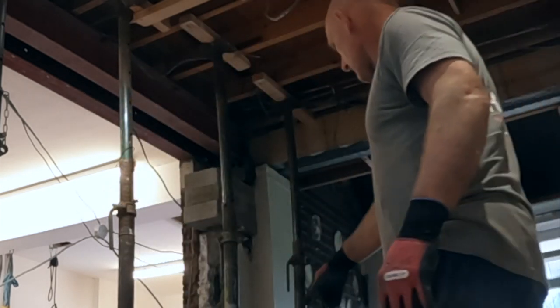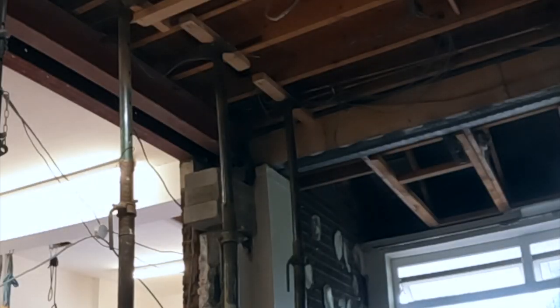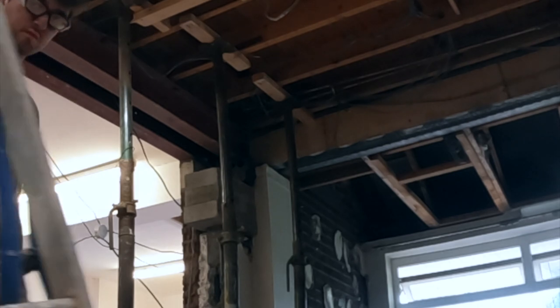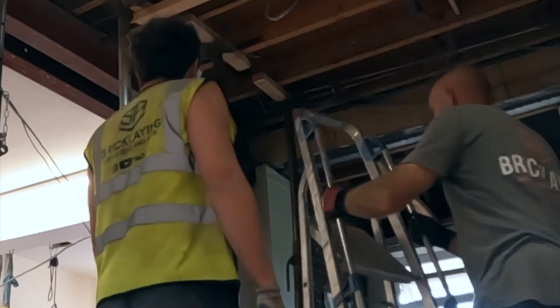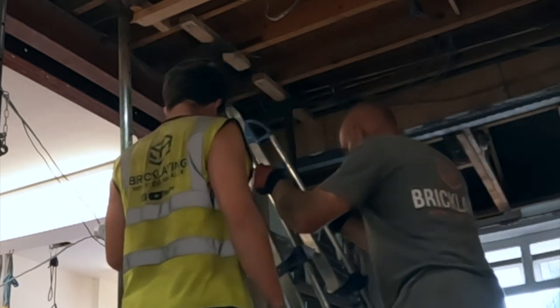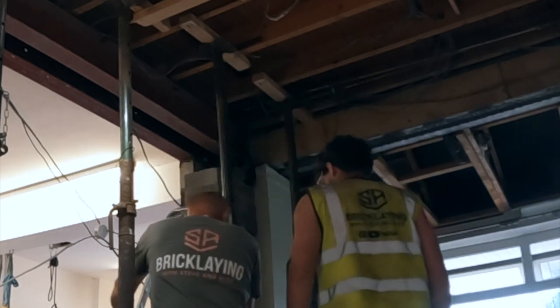Do you want to get a ladder? You want to do it off the ladder? Slide it. Is it filming? Yeah. Or time lapse? It's filming. Time lapse it now. See, we couldn't do this before, we couldn't get the ladders in. No. We couldn't get the ladders all stable.